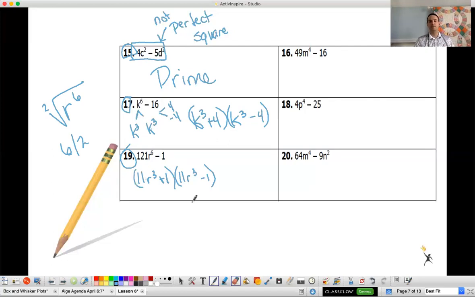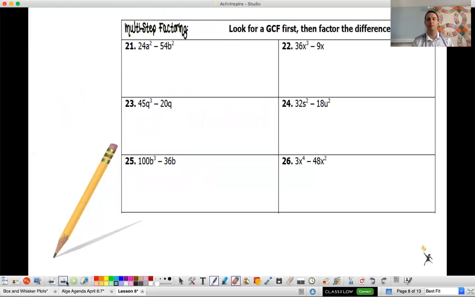So the answer to 15 is just prime. It's just prime. All right. You can't factor it. There's nothing left to do. You cannot split it into smaller pieces. That's it. All right, and let's take a look at our last, so we've got 2 more pages after this, but this one won't take us that long. This is really bringing in what we did today in the first half of class, in addition to what we're doing now.